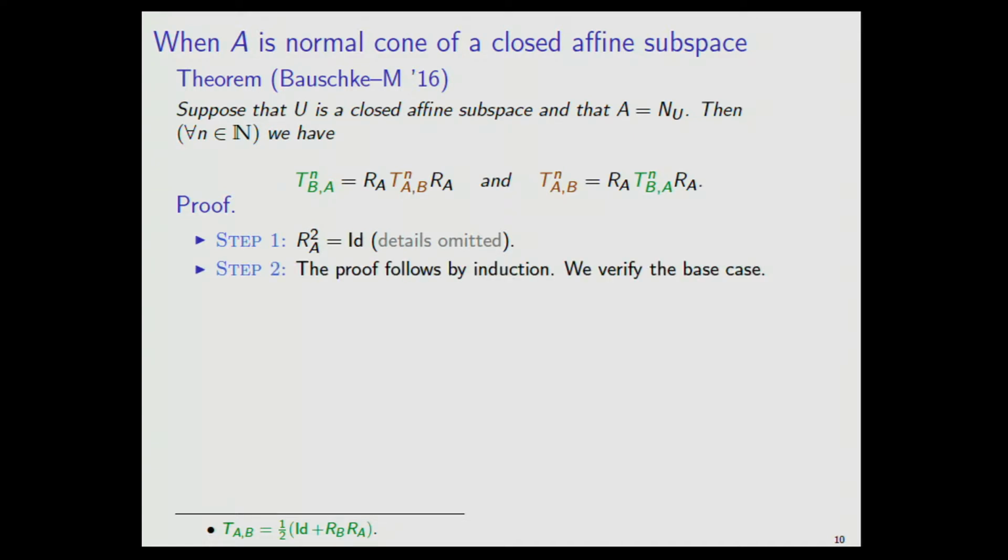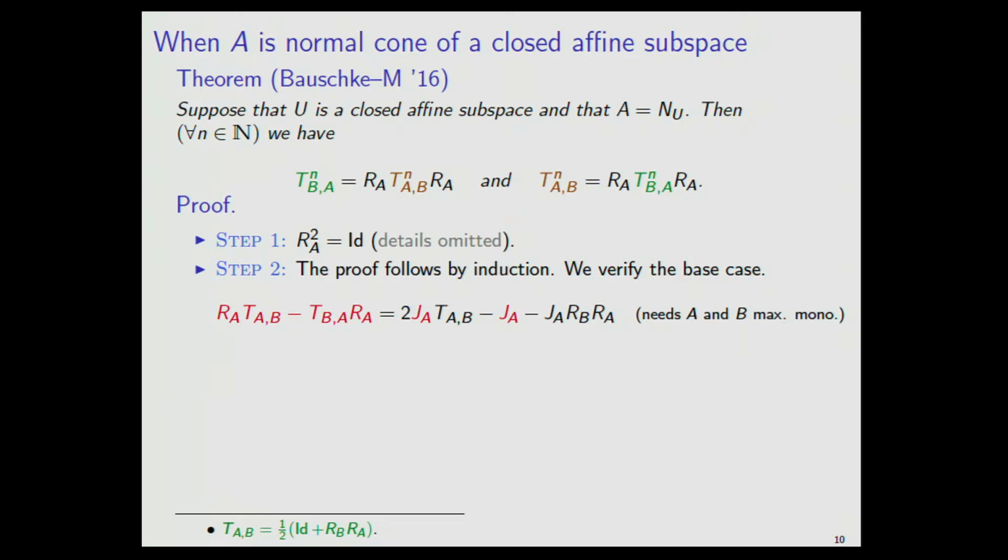Now, we can prove this result by induction. So in this slide, I will only do the base case, and the rest of the result would follow. So we look at this. In the left-hand side, there is this term in red. This identity needs only A and B to be maximally monotone. We don't need any assumptions to get this identity. So this is an identity that we can verify just algebraically.